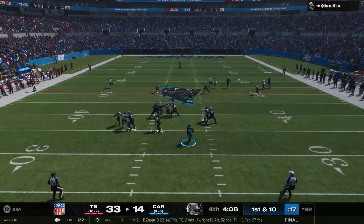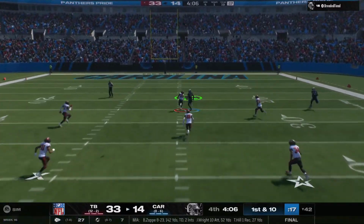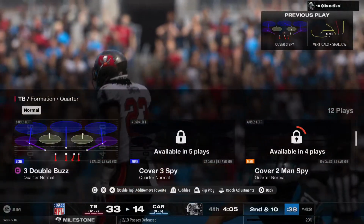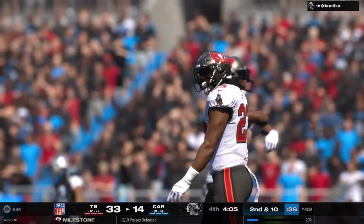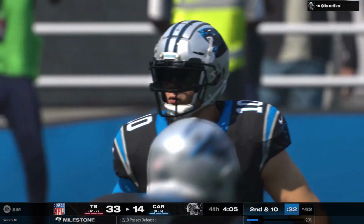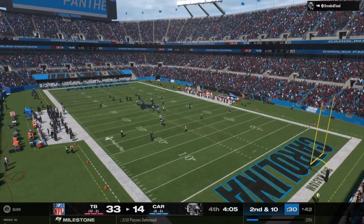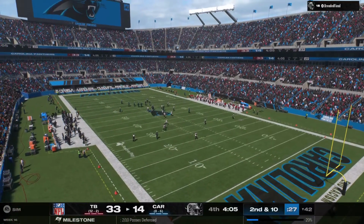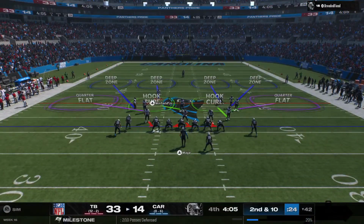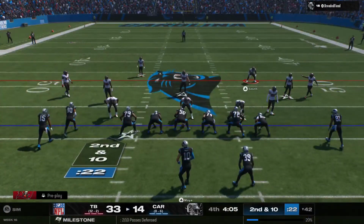To the air yet again, May. Oh, he put everything he had into that throw. And disaster averted. He knocks away the deep ball, incomplete. You know, ball skills are not just a selling point for receivers entering the draft. Teams want defenders, especially in this day and age of the passing game, who can make plays on the ball, too, especially on these deeper throws. If he doesn't swat that one away, we could be looking at a huge game.